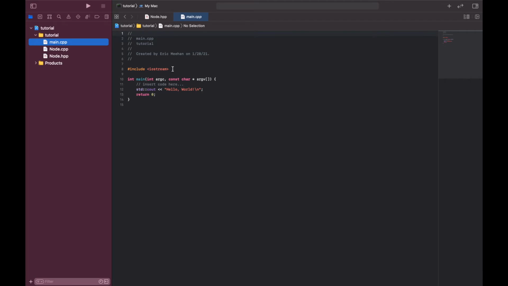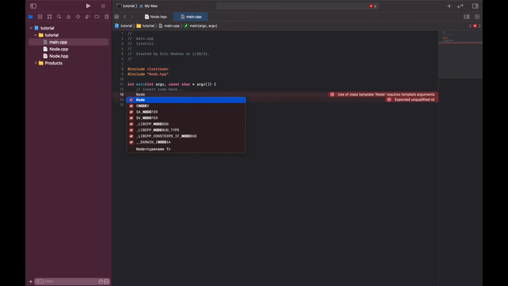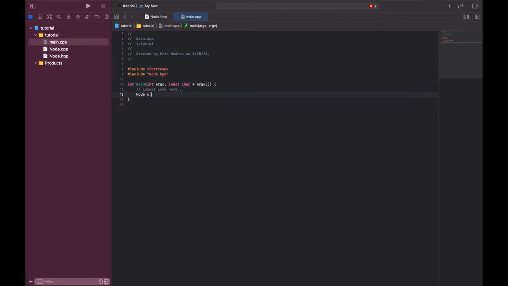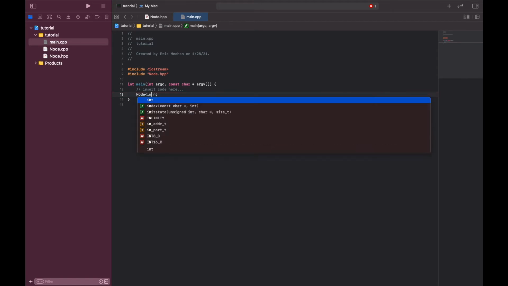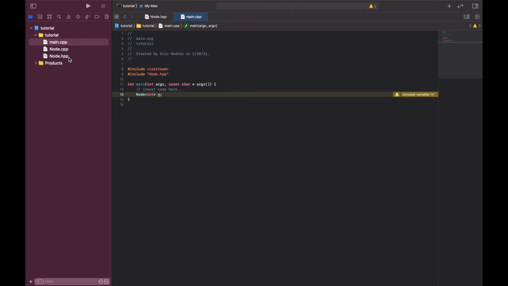So in my main function, let's include node.hpp, and let's instantiate it. So Node. And I need to here, rather than as we did before, like if I say Node n, I can't actually do that because Node is not itself a class. It is a class template. So I have to create a specific class out of this template before I can use it. And I do that simply by specifying int, which defines our term T here, our type name. So by specifying int in these braces here, I create a specific class out of my template Node, and that is a Node int. So now I can say n.data equals 5.